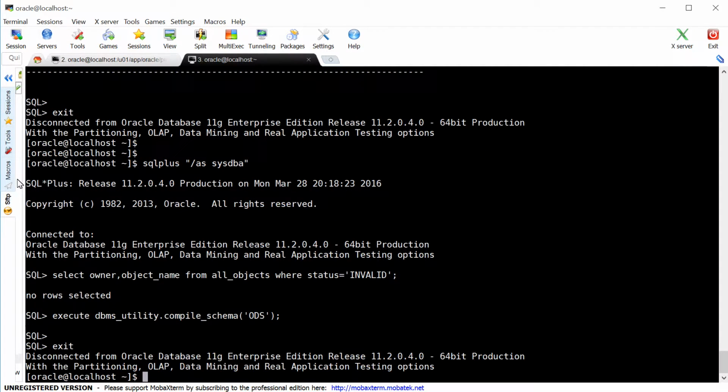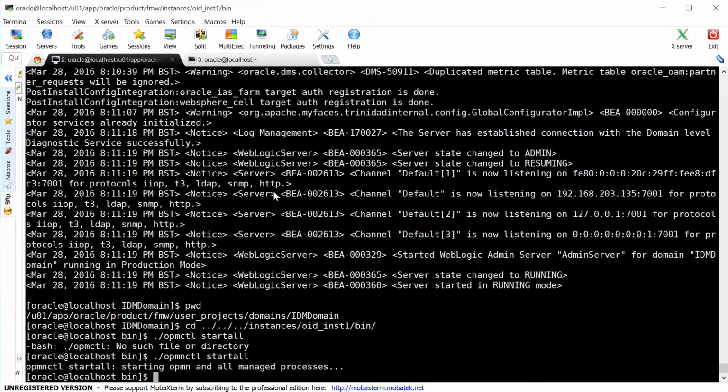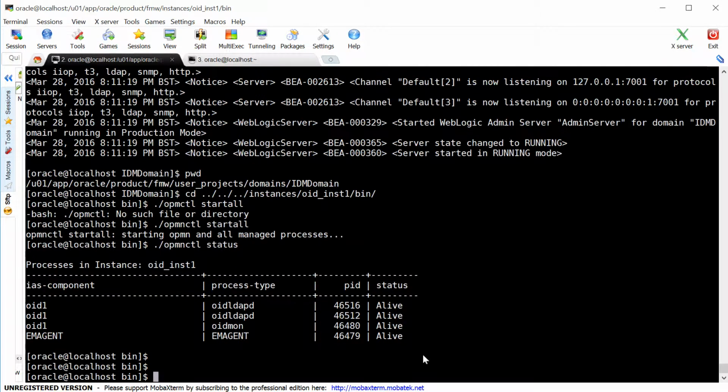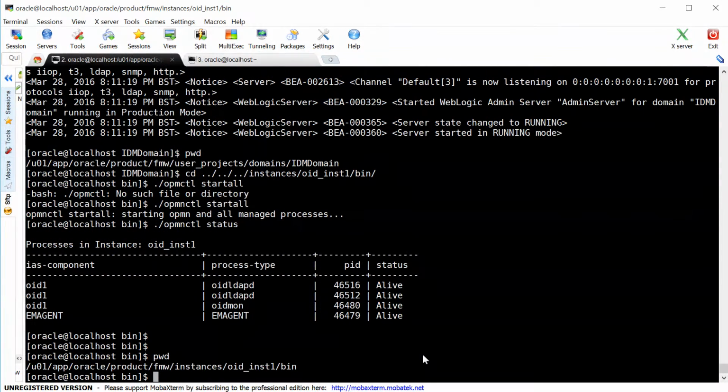So let's see if our OID instance is started. Okay, looks like it started. Let's check the status. Okay, everything is alive, so our OID is back now. So let's check the version now.